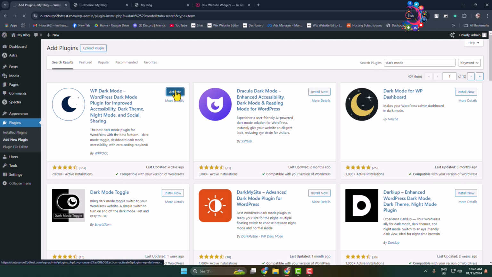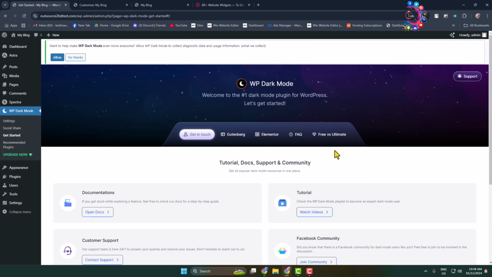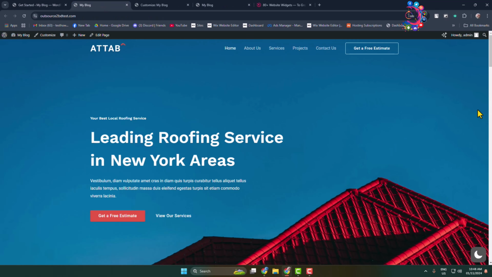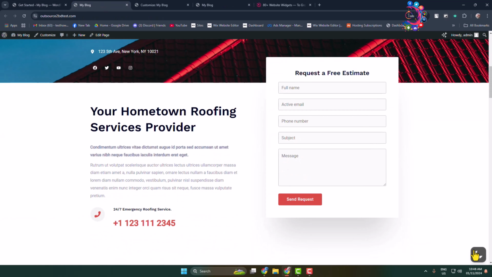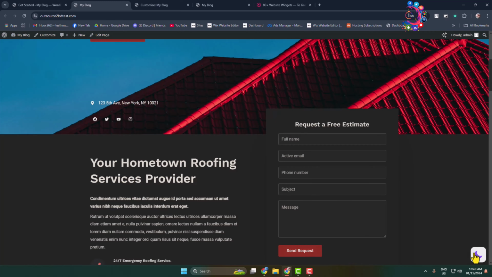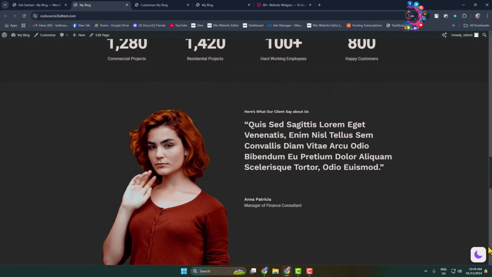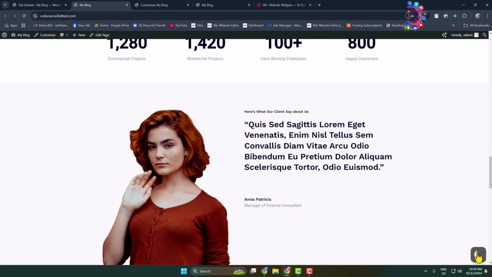So install and activate this free plugin in your WordPress, and once the plugin is activated, all you need to do is open your WordPress website, and now you see a theme or color button successfully added in your WordPress website. Now by clicking on this color button, you can make your entire WordPress website dark mode. And again to get back light mode, click here and your site will be light mode.